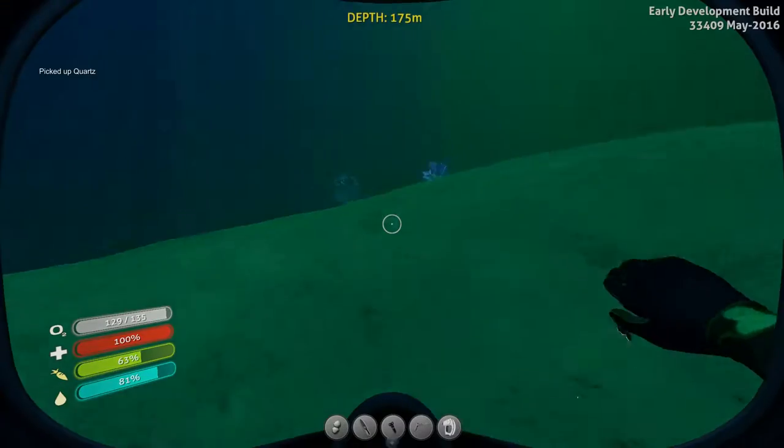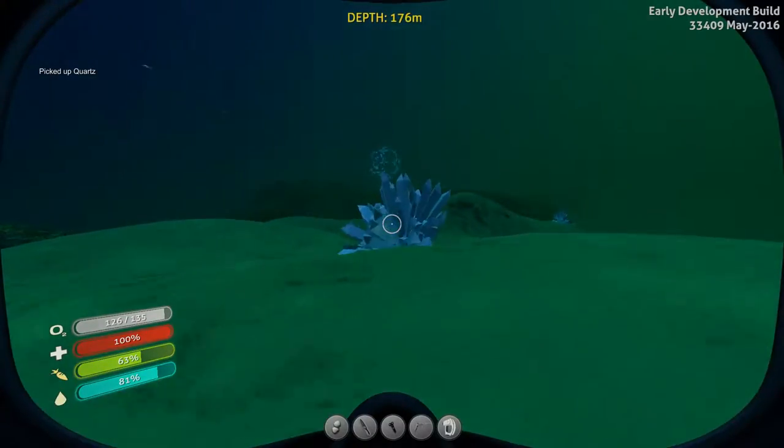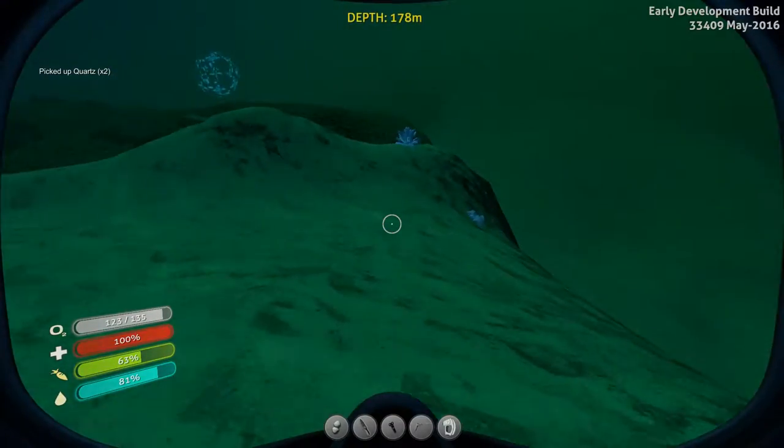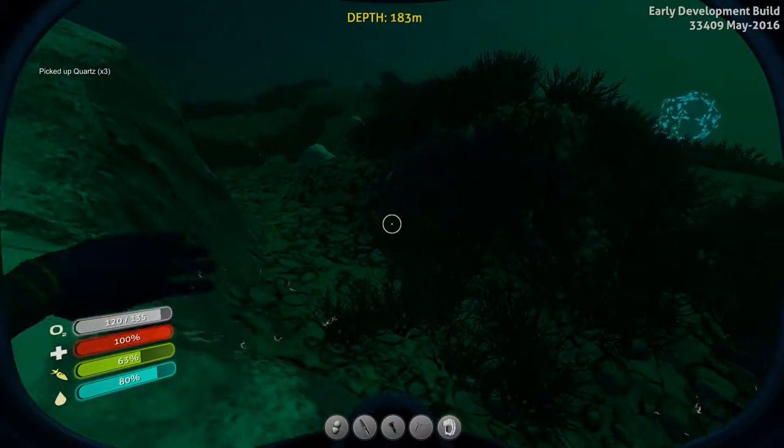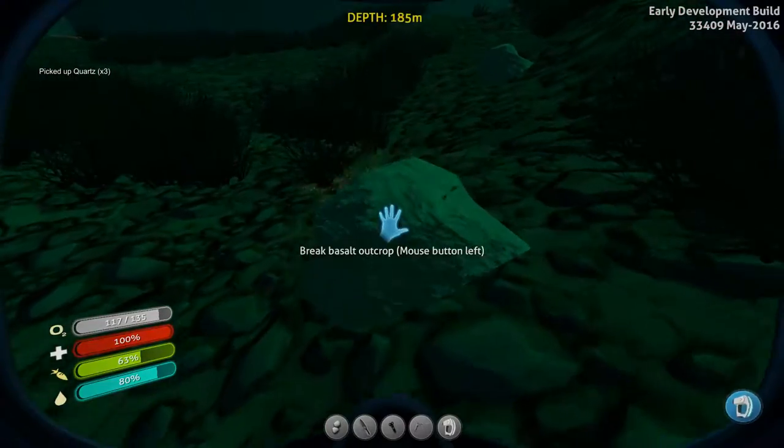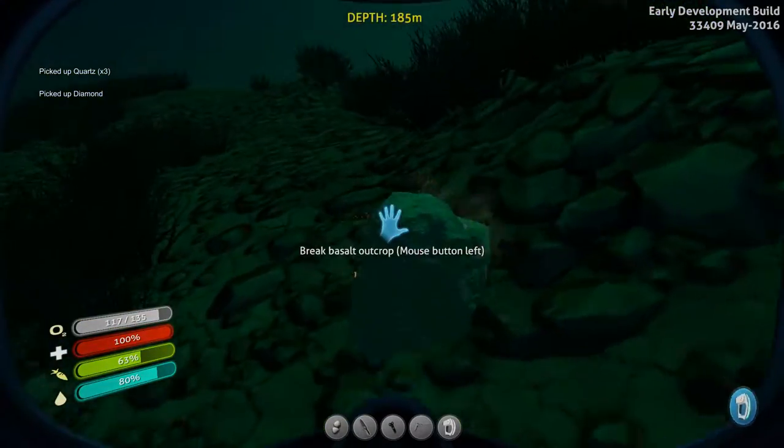And I think the outcroppings that are here are limestone. So this area is perfect for when you're just trying to get started a little bit in terms of getting that base together. Oh, basalt actually.